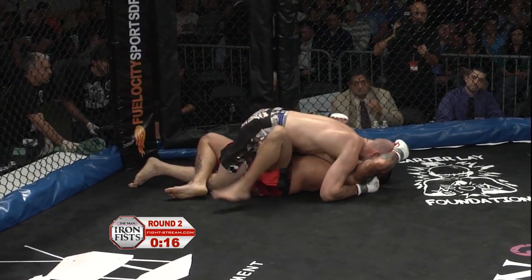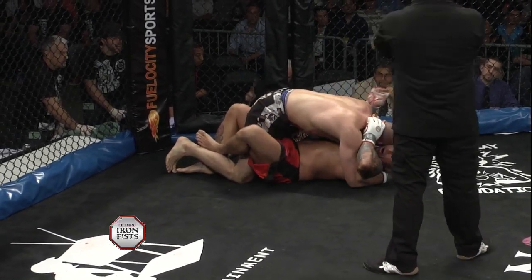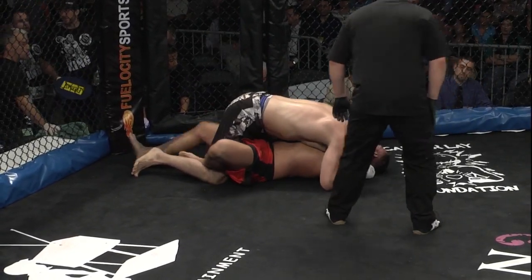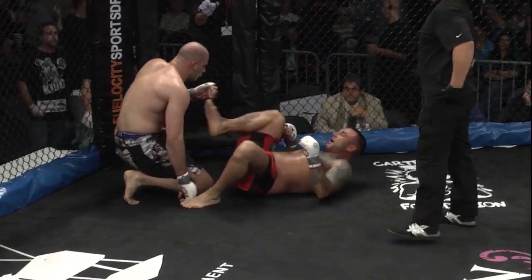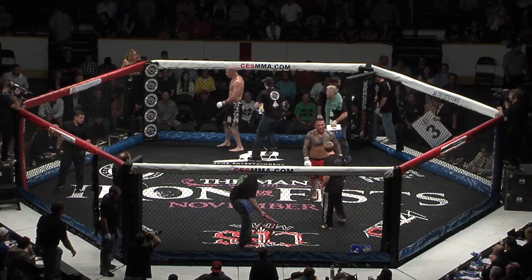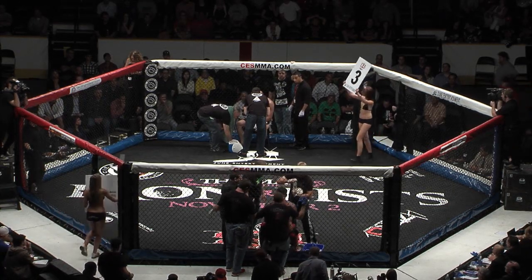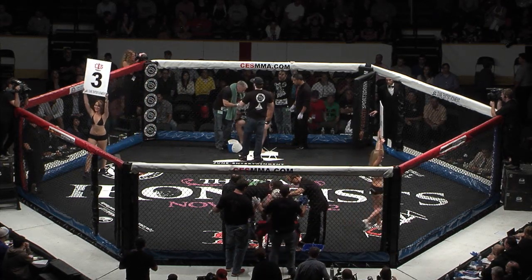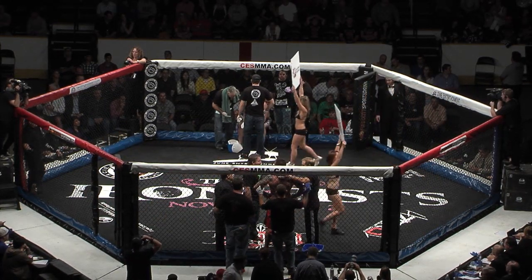Deekman's certainly been the aggressor in the stand-up with his hands. Now both guys are definitely tired and gassing a bit — if they're not working soon, the only thing that's going to save them is the round ending. Exciting second round here between the heavyweights, Josh Deekman and Tyler King. Deekman smirking as he makes his way back to the corner — this is what Josh Deekman loves, these are the fights he lives for. Deekman at least got an opportunity in this round to let his hands go, and you saw the effects. Not a lot of heavyweights may be able to absorb that damage, but King not only absorbed it — after that big right hand against the cage, he shot right in and got the takedown again.